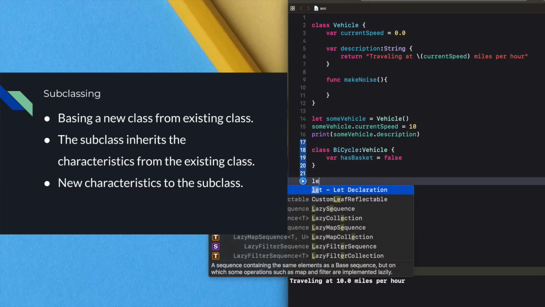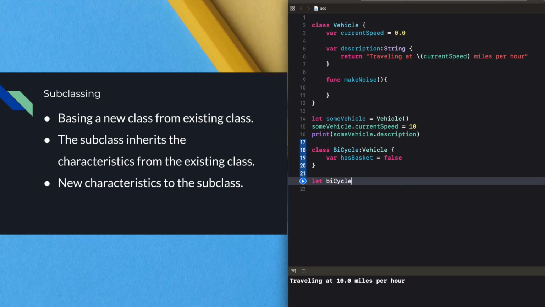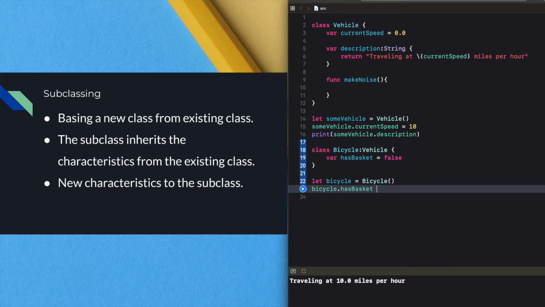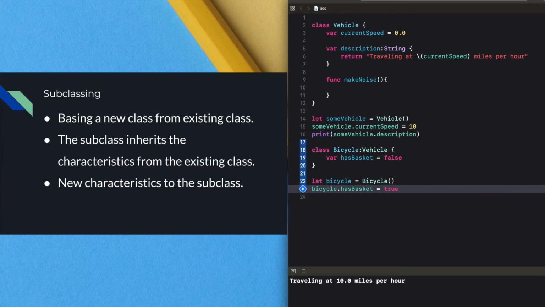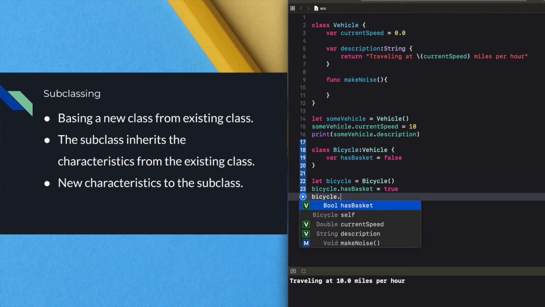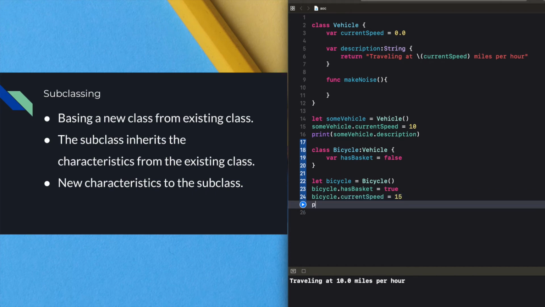Okay, so let bicycle is equal to Bicycle, and hasBasket is equal to false or true, and currentSpeed is equal to 50, and print.